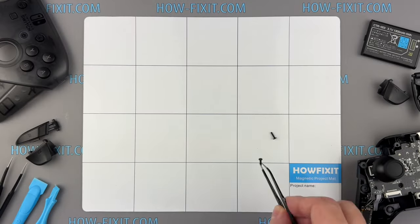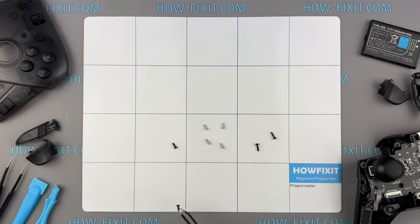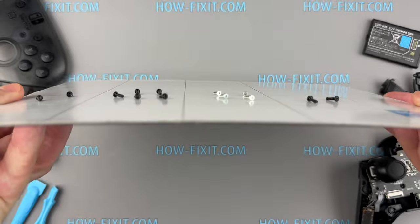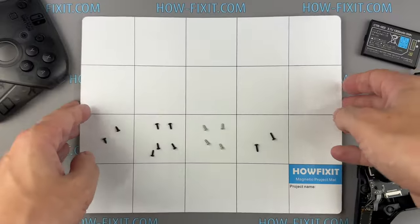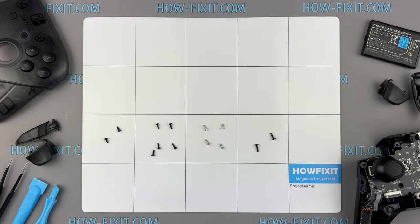I also advise using a magnetic mat throughout the disassembly process. While disassembling, manage each screw's placement to ensure accurate reassembly, and you don't have to worry about the screws getting lost. They will all securely adhere to the magnetic mat.